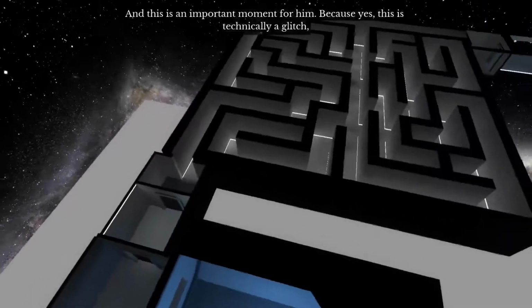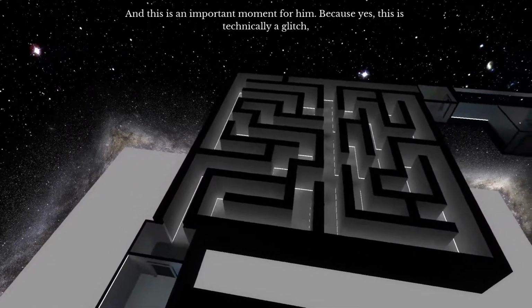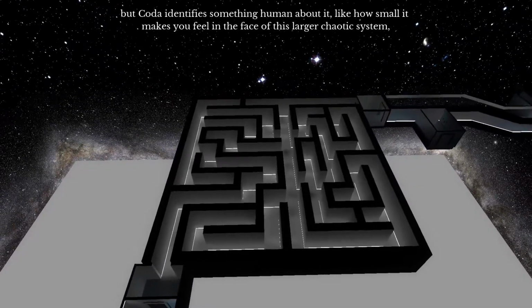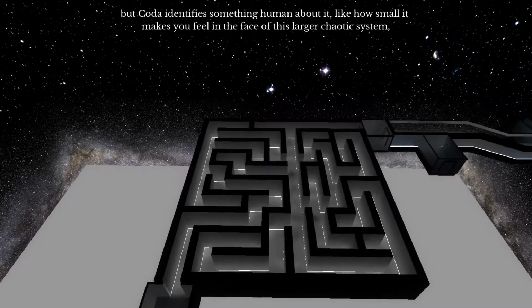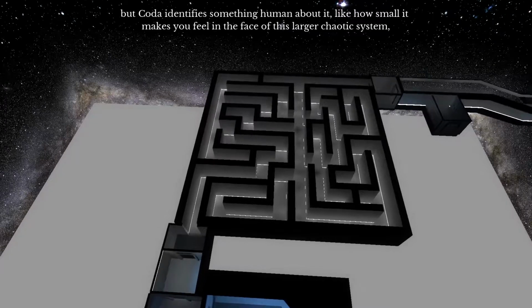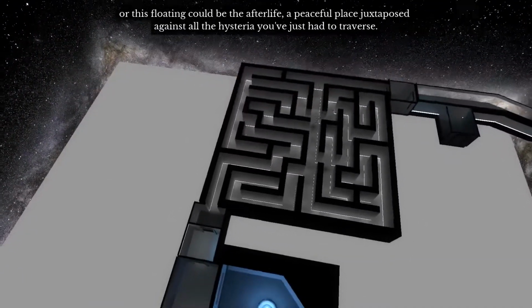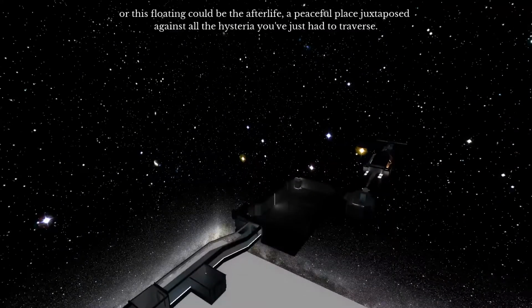And this is an important moment for him. Because yes, this is technically a glitch, but Coda identifies something human about it, like how small it makes you feel in the face of this larger chaotic system. Or this floating could be the afterlife, a peaceful place, juxtaposed against all of the hysteria that you've just had to traverse. Yeah. I don't even know.